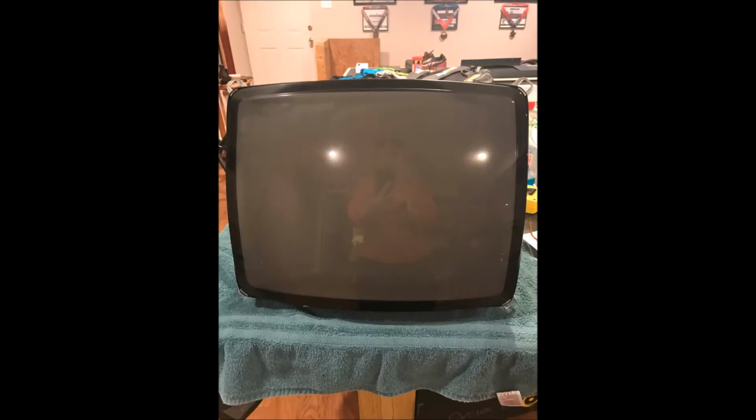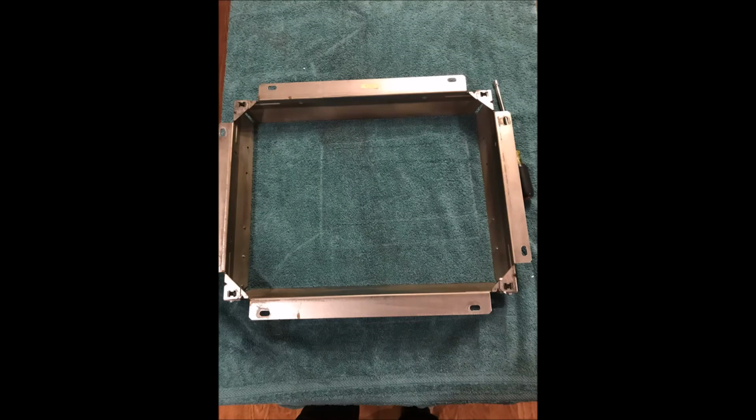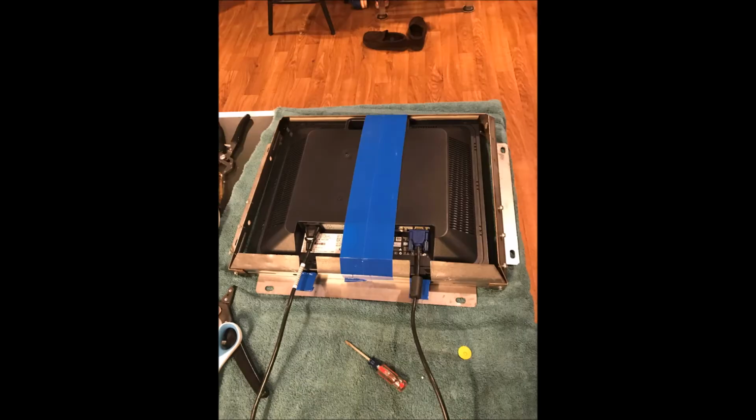Once the monitor and its frame are removed from the arcade cabinet, you place it in an area where you can remove all the electronics from the actual CRT. And then you free up the frame, and now you're ready to go. The frame is for a standard 19-inch monitor that's in a 4x3 aspect ratio. You might have to do some tricky maneuvering, but you got to get your LCD panel into that frame.